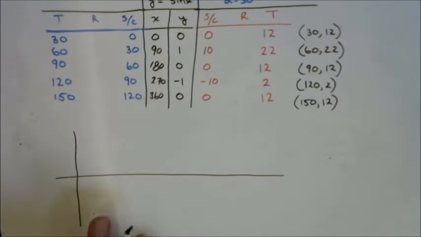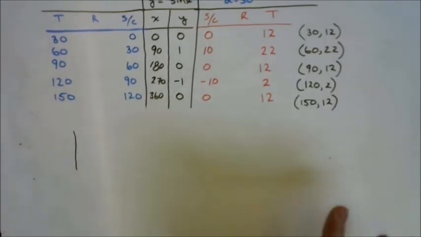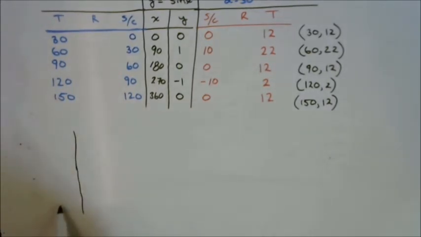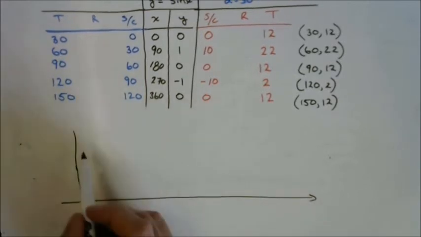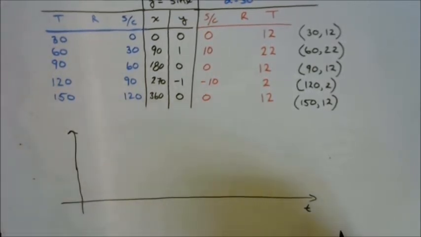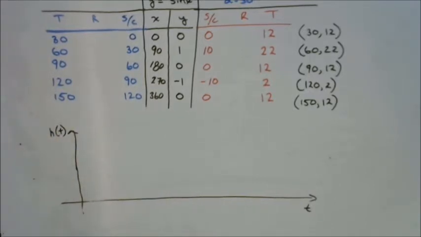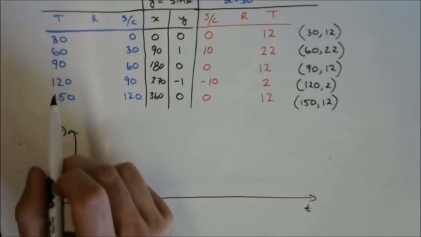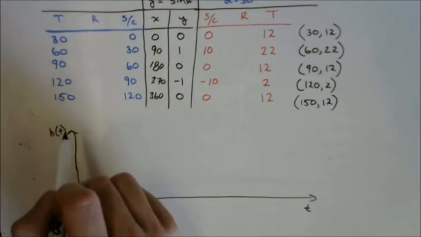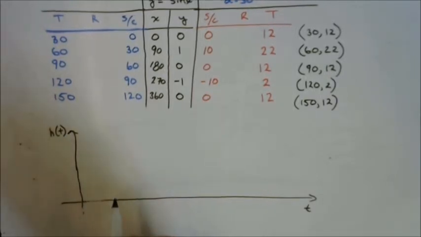Okay, you have a graph there. It doesn't need to go into the negatives, not far anyway, because the minimum value is 2. The horizontal axis is time, the vertical axis is h of t. And we can plot our points. So probably choosing a scale on the bottom would be good. Let's graph 2 cycles. So let's go up to 360. No, let's go up to 300-ish.